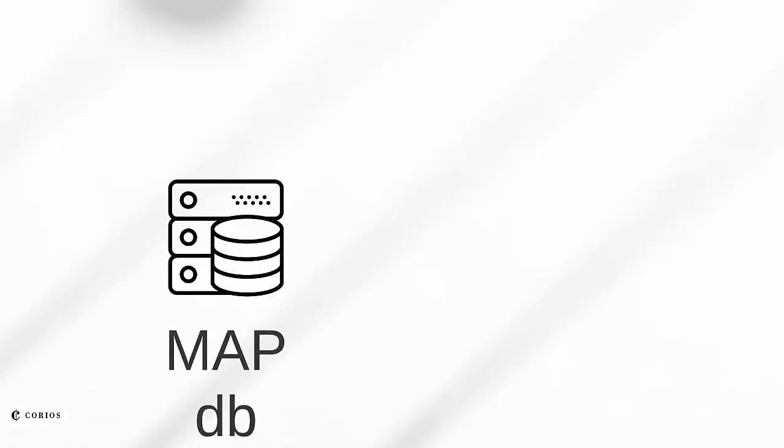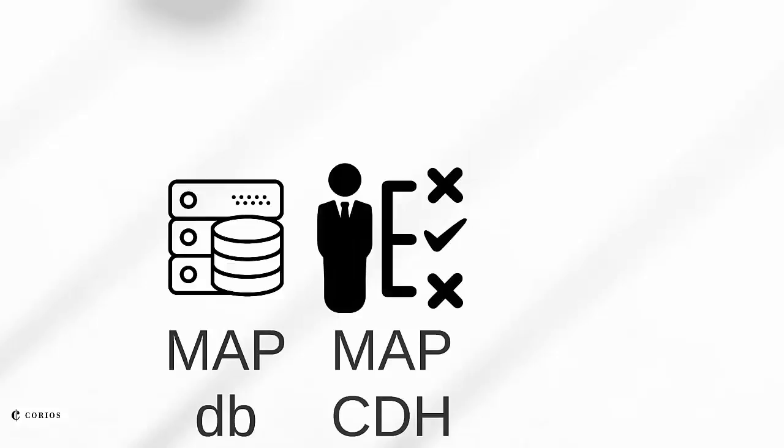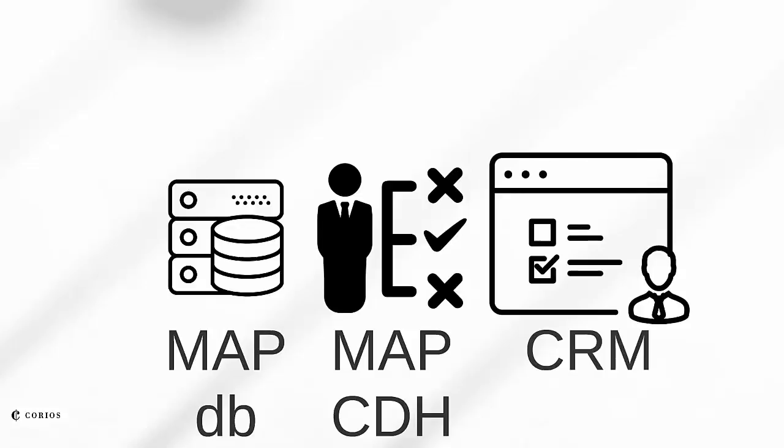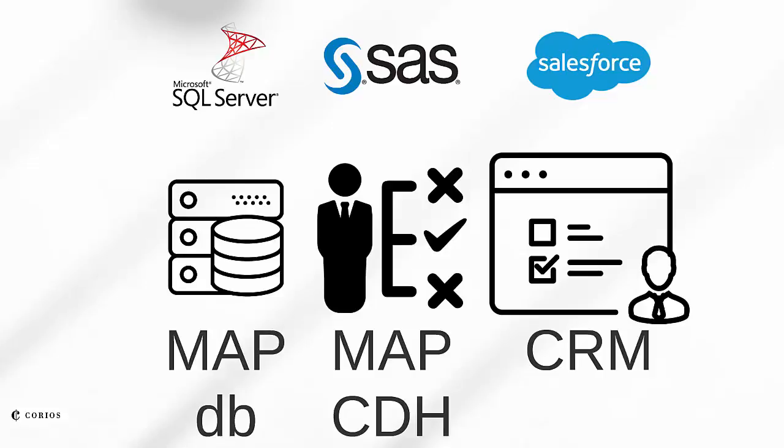The first of the three core components of Corios Harmony is the map database, where we gather, store, and integrate the complete view of the customer. The second core component is the Customer Decision Hub, or CDH, where we analyze the comprehensive view of the customer and their needs, determine the optimal next best action for each customer, and decide how to deliver the next best action. The final core component is the CRM, for distributing the next best action out to relationship managers and anyone else that interacts directly with the customer, especially to deliver on the sales and support process. We traditionally rely on SQL Server for our map database, SAS for the Customer Decision Hub, and Salesforce for the CRM.